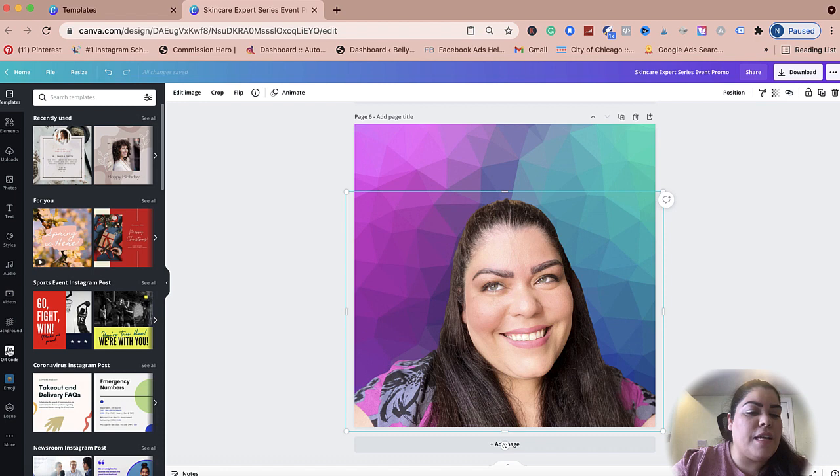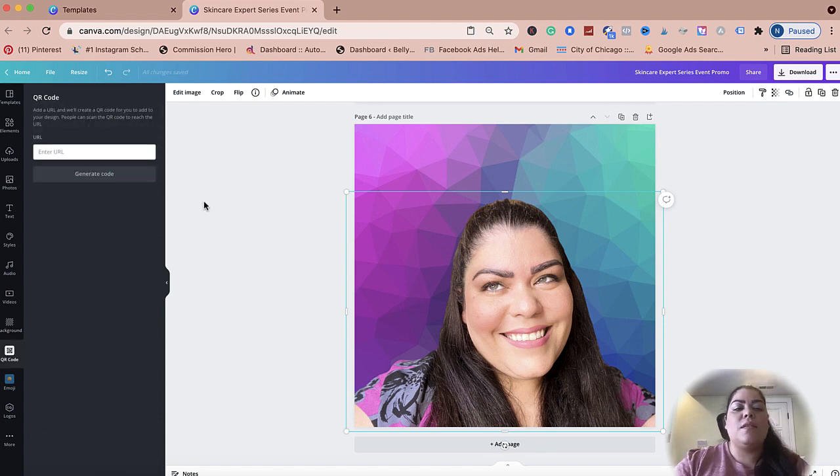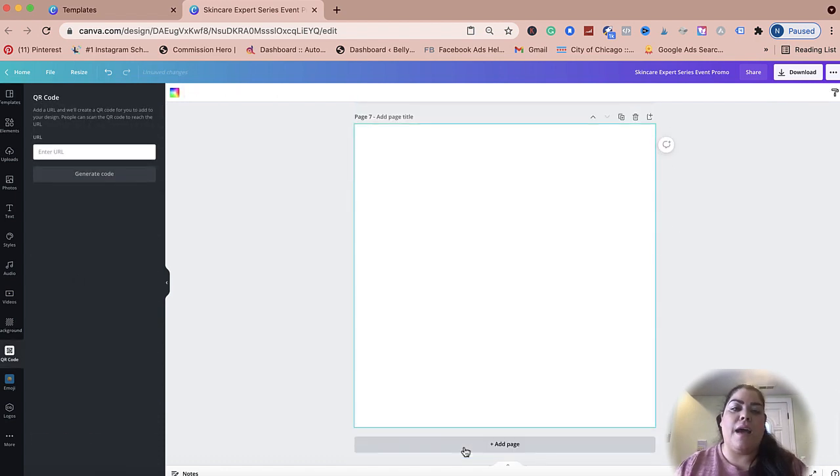Another feature is the QR code. This is really good for anyone out there that wants to create a little QR code that people could go ahead and swipe with their camera, and it will take them to a landing page, whether it's their website, their social media handle, their email list. And all you need to do is just pretty much enter the website. So I'm just going to put my website really quick here.